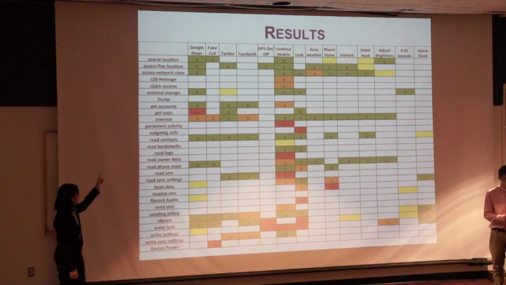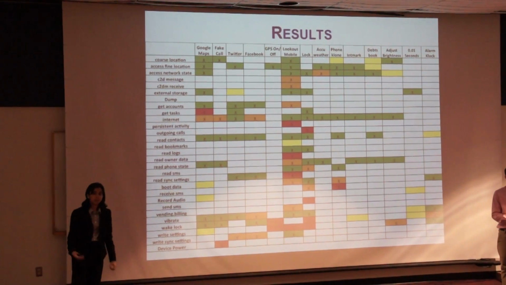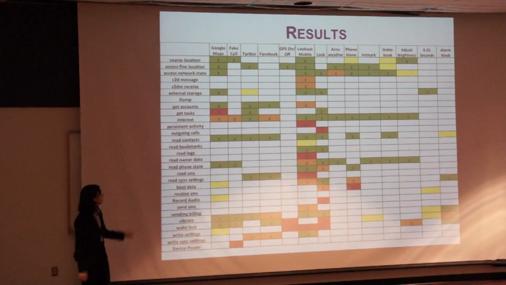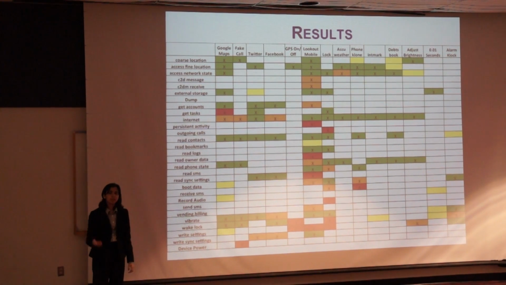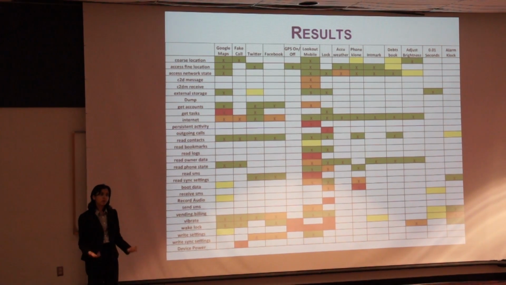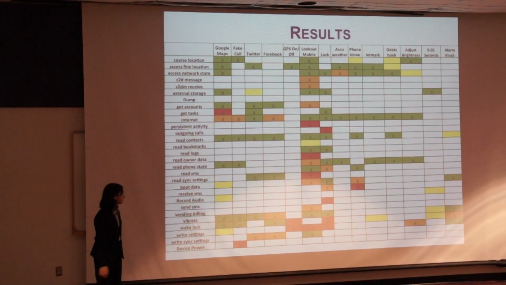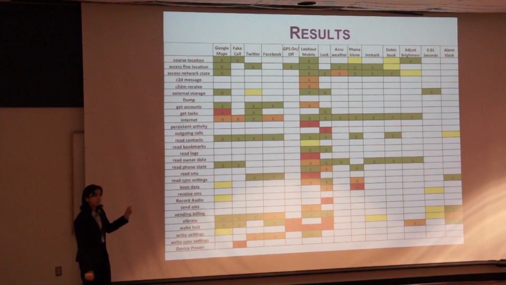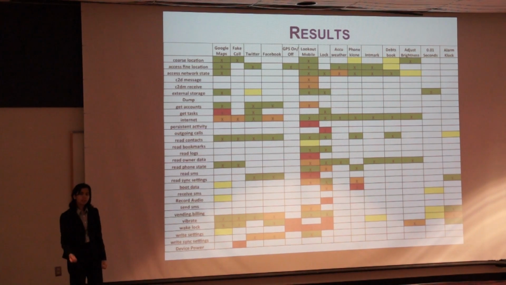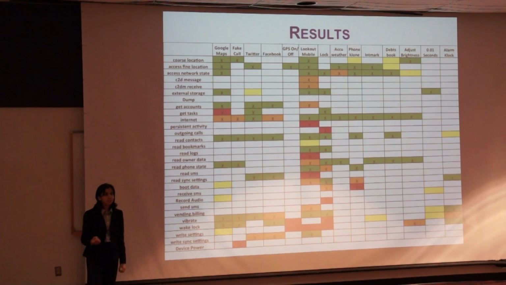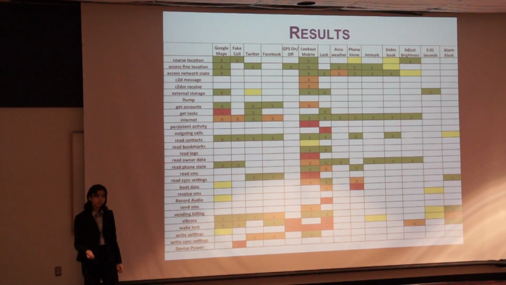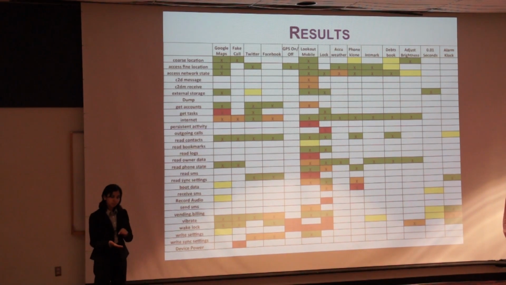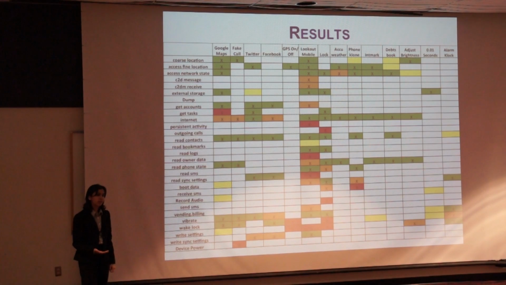The red boxes are apps that Stowaway found to be overprivileged, and the orange boxes are applications that we found to be overprivileged through our own analysis of the charts we made. The last and most interesting find of our study were these yellow boxes. These yellow boxes represent permission-protected API calls that are found in the source code, but the permissions that those API calls are required to run were not found in the manifest file.